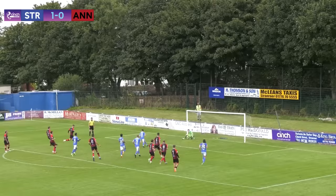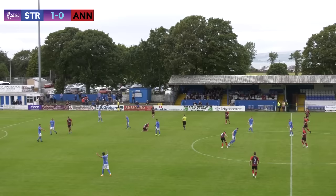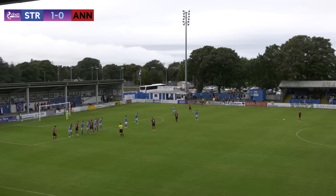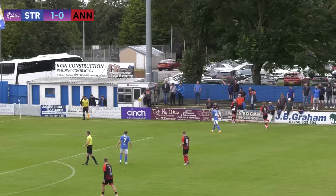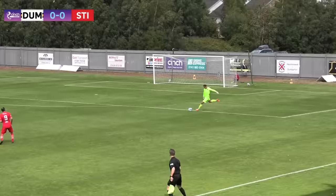I mean, the penalty was a penalty all day long, and the boy knew it right away. Now Stenrar have got to really watch this. Oh, the referee gives a foul again, yeah. So we've really got to dig in here. Next 10 minutes. Just hold on to this one goal advantage. That's Josh Gully with the. Oh! As well, cleared by Gavin, but it's a bit of an escape. This Aidan Smith is going to take it eventually. Could be a long throw in this, and two of the snappers go for it.